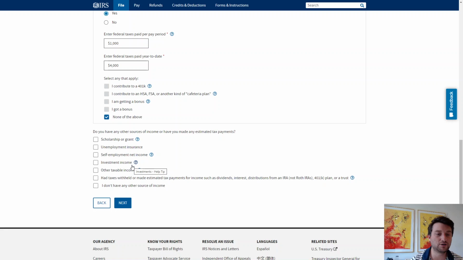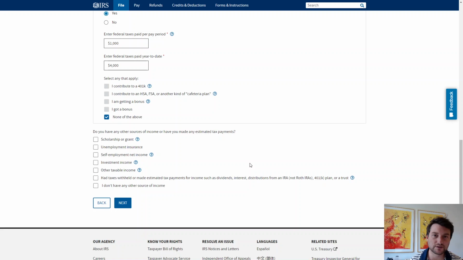You can do that, right, if you want to make sure that you're having enough paid in throughout the year, but generally most taxpayers don't do this, honestly. If you have sizable investment income, if you have rental properties, then you're much better off, in my opinion, to just calculate what you think you're going to owe and make estimated payments separately. Don't give that information to your employer and have them adjust your withholding. Just work with your CPA, work with your tax advisor, figure out what the additional taxes owed are, and then make a quarterly payment. Okay, so in this example, we're going to keep it simple. I don't have any other sources of income, right? Nor did I make any estimated tax payments.